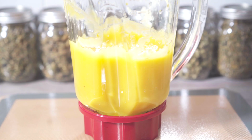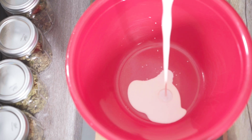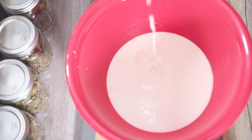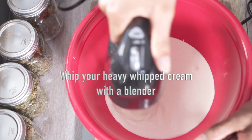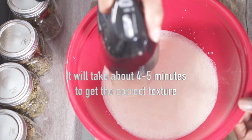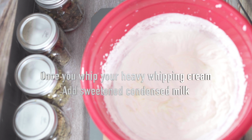Alright guys, my mangoes are blended, so now let's get into the next step. Get yourself a large bowl and add your whipped cream. Now take your blender and whip your whipped cream. Once you whip your whipped cream, add your condensed milk.